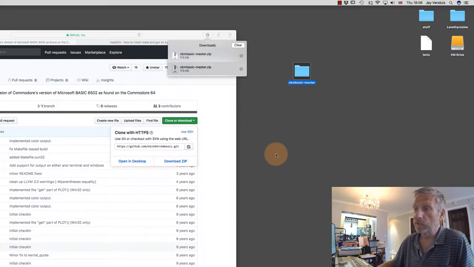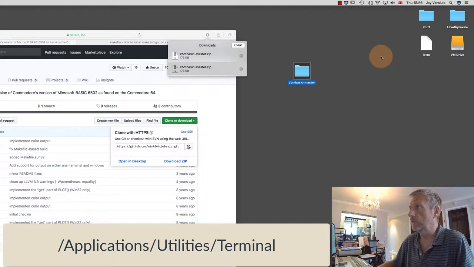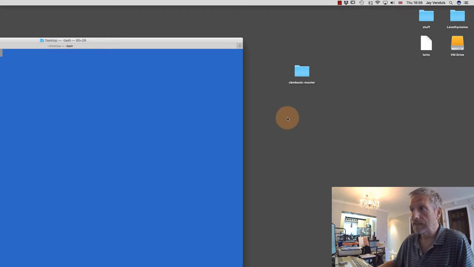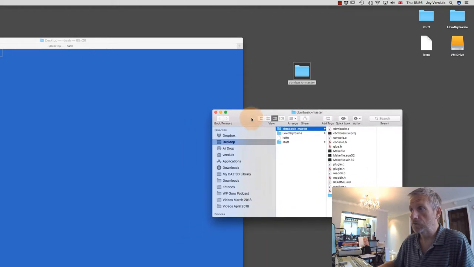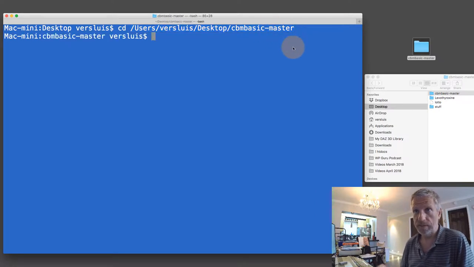Now I'm going to launch the terminal app, and you can find that in Applications, Utilities, Terminal, or you can just search for that using that little Spotlight search here. And once you've done that, you can double click the folder that you've dragged onto your desktop. And in order to get to this path, if you're not quite familiar with the command line application, the terminal application, you can just type cd with a space, and then you drag that folder from the Finder window directly into the terminal window. And what that'll do is it'll write out the whole path of where this repository is, unzipped of course. Then you hit return, and then you're right in there.